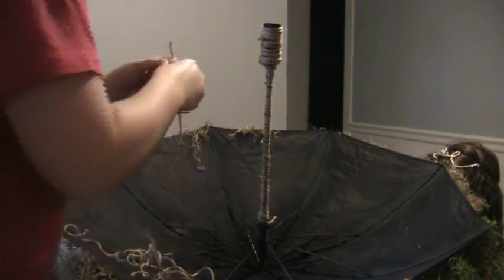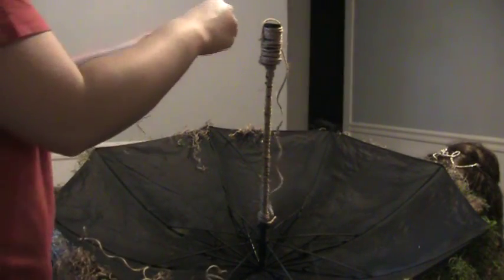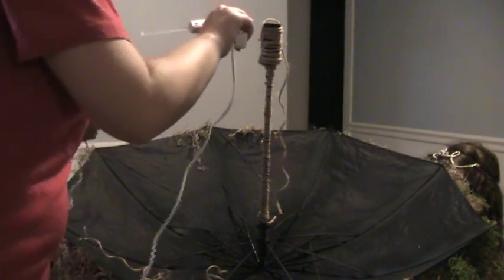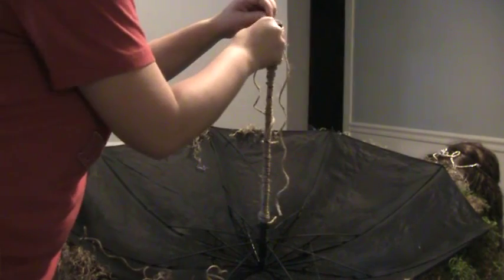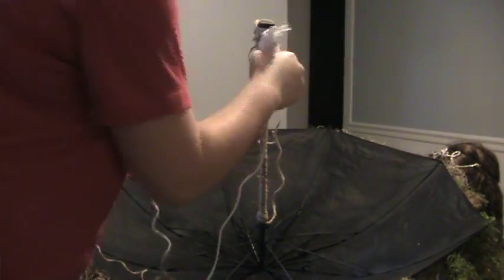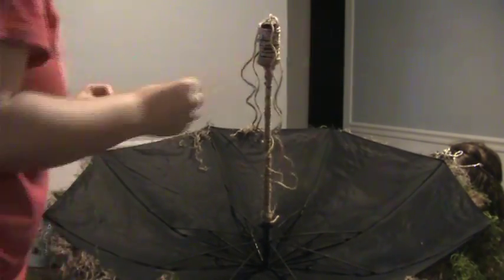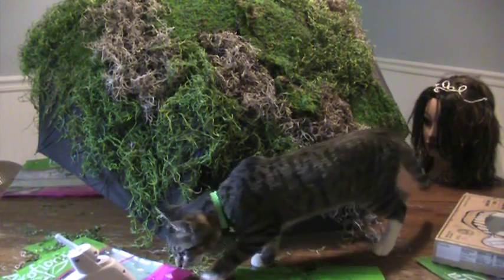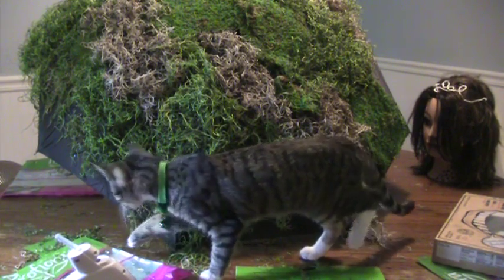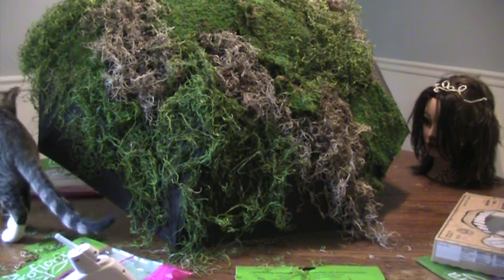I'm also cutting longer and shorter pieces of twine to hang from the bottom of the handle, to dangle and add a little bit of interest to the prop and to pictures. I did about seven or nine pieces — I always do an odd number because I think odd numbers are more aesthetically pleasing, but you can do however many you want. You can watch my kitty approving — he would not leave it alone, so don't leave it around your cats.